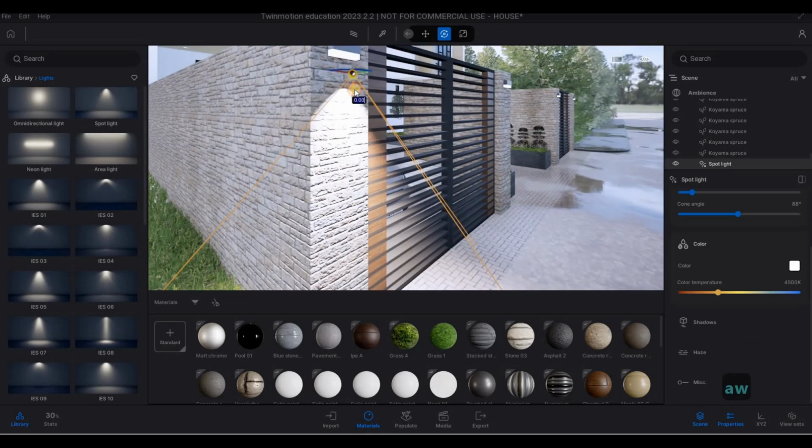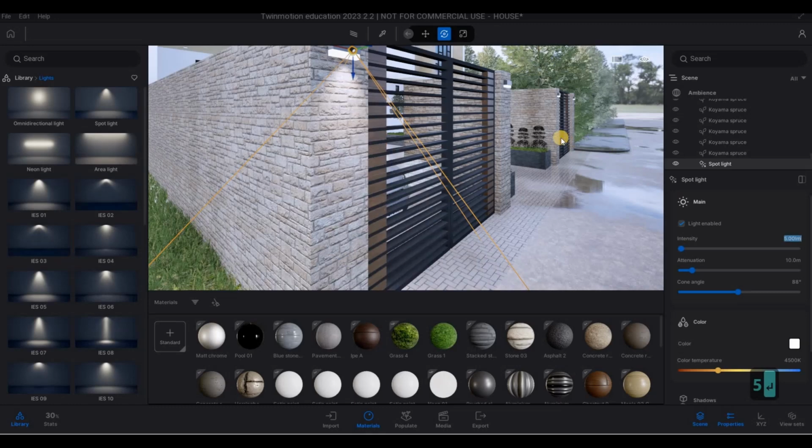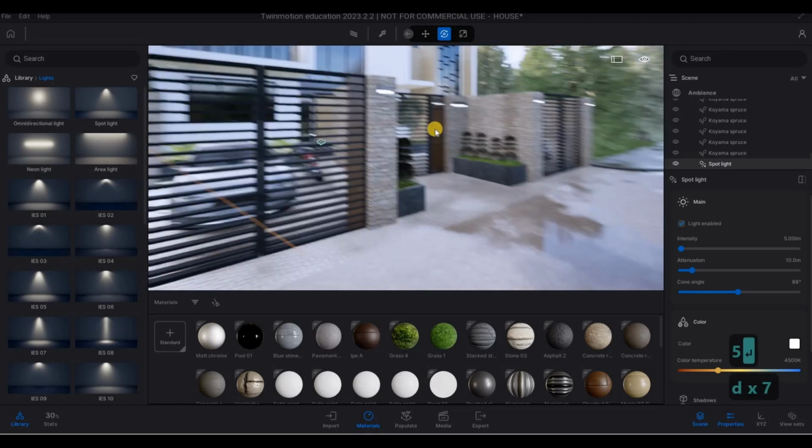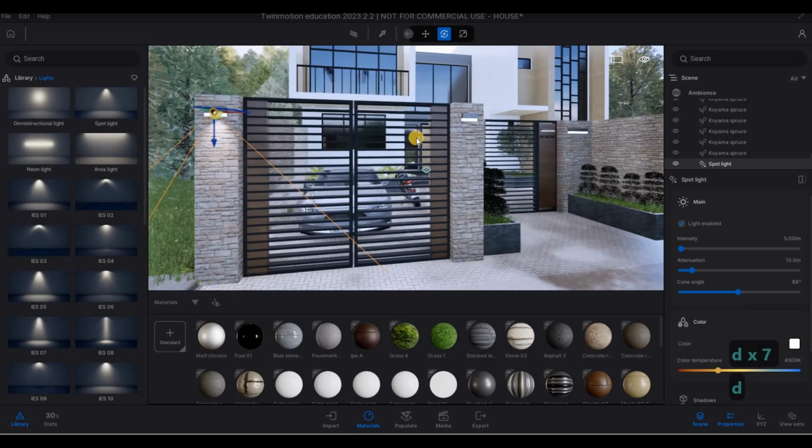I add it like that, and then here I change the intensity to 5 or 10. And the way that looks when it's rendering, it looks nice.